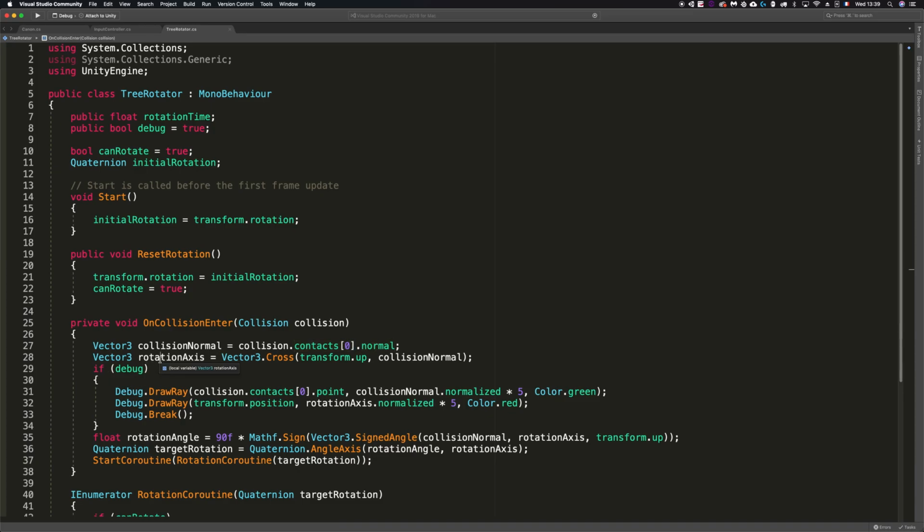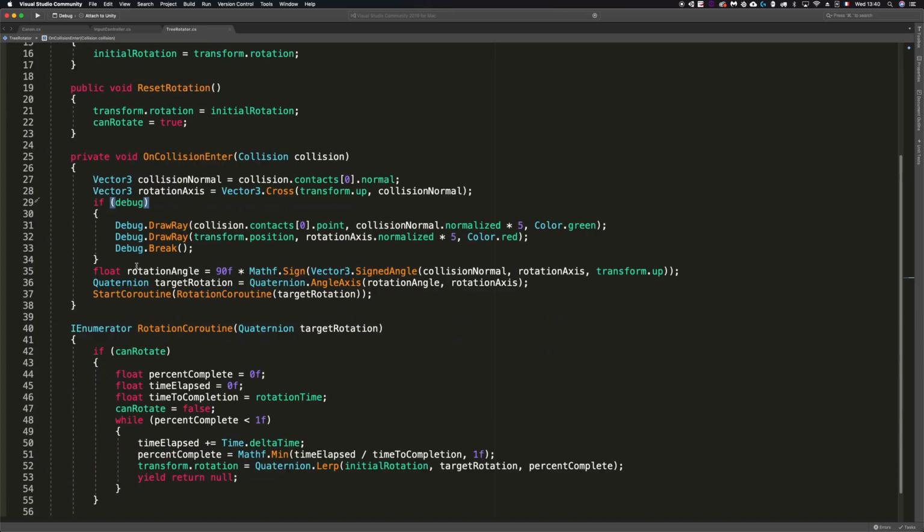And then the rotation axis is going to be this Vector3.Cross, which gives us a vector that is perpendicular to both the transform up direction and the collision normal. So that was our red vector in the scene. This is just a little bit of debug to show the different vectors.